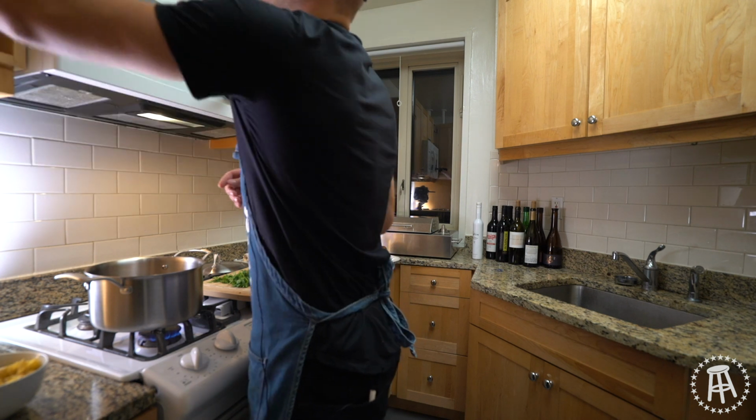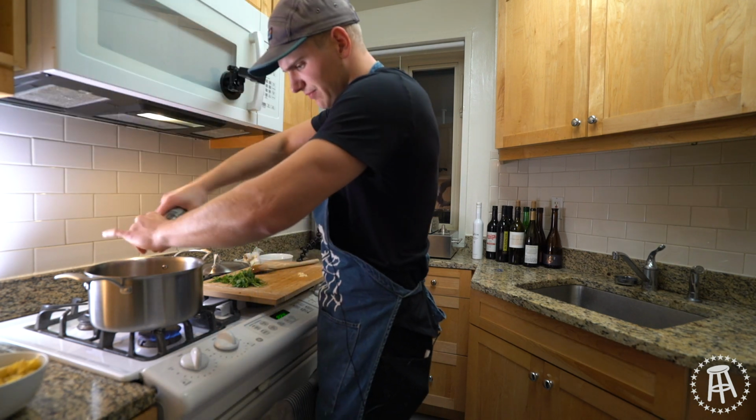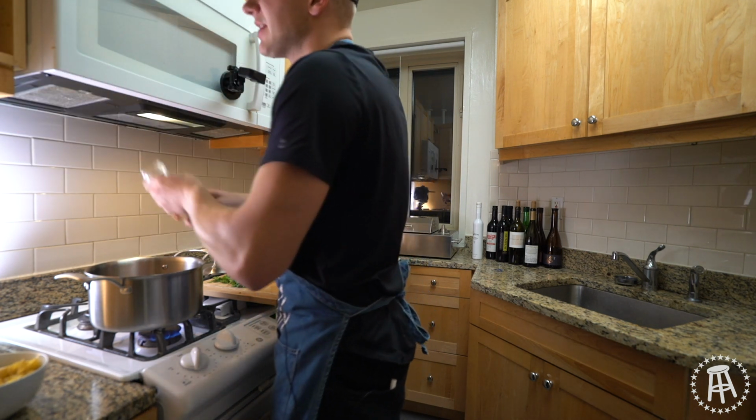Let's get that with plenty of salt and pepper. You really want to season, especially soups, season the base heavily.